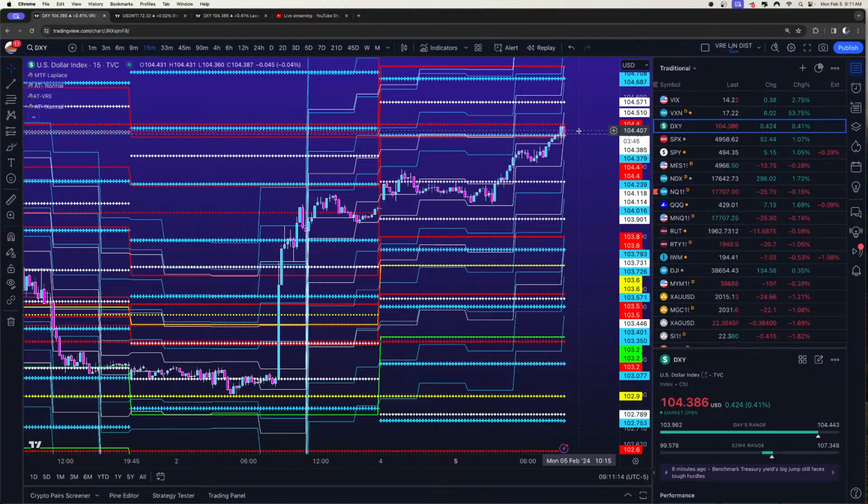Now, going for the daily. You're above the first standard deviation. You break back down inside, close some 15-minute candles inside this one SD, probably going to drop back down into the 68 through Laplace. And if we're going to do that, Dixie, go ahead, test this daily and weekly range. Make all these alpha traders happy.